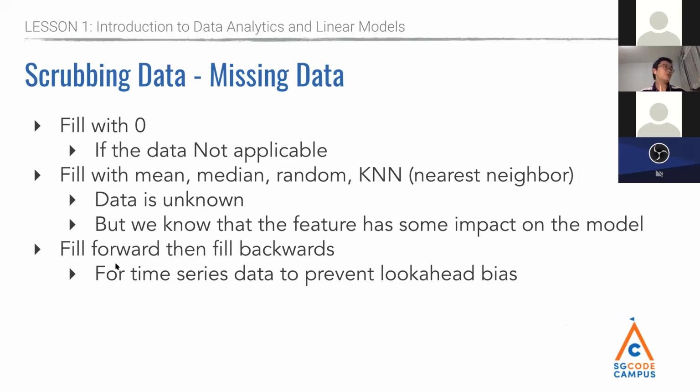Also, we can do some time series filling. Since this data is a time series, say you have year 1, year 2, year 3. You only have year 1 and year 3, but for year 2 you can do some fill forward or fill backward with the data from year 1 and year 3. This is the so-called time series filling. This is part of scrubbing data, or we call it data preprocessing.